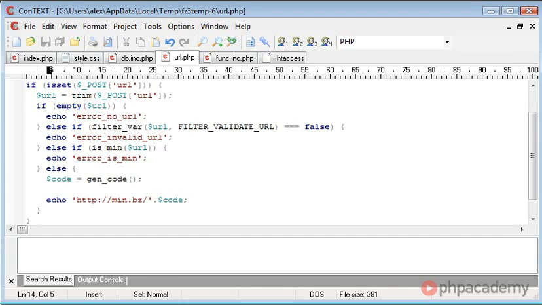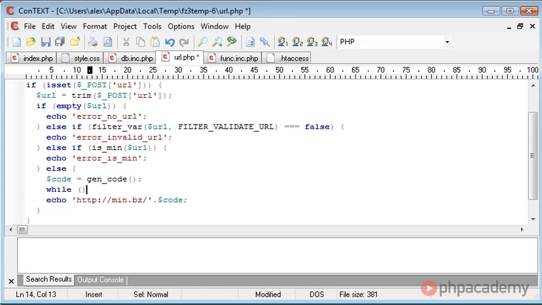So these are two functions that I'm going to use here, but I'm not actually going to create until we come over to func.inc.php. So we first of all need to create the while loop and outline the while loop here.